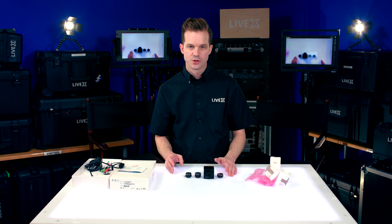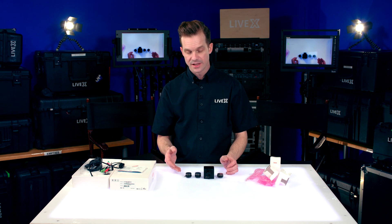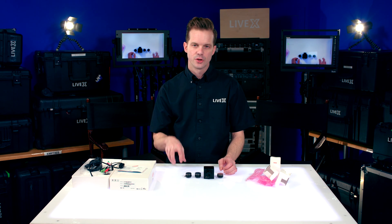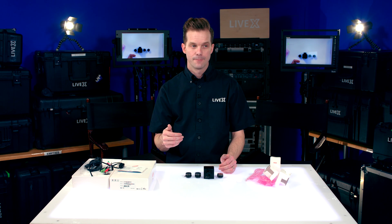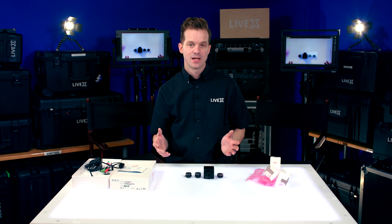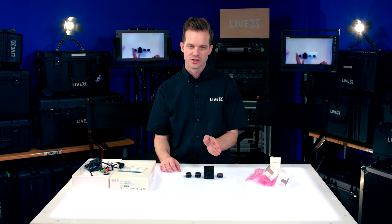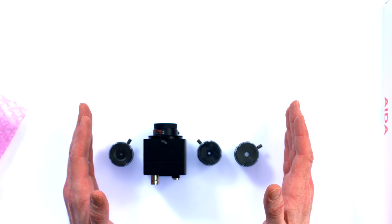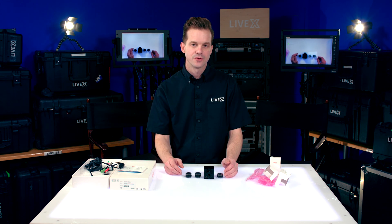I do recommend that if you buy one of these cameras, you go ahead and get another lens that you may want to switch to when rigging it. Typically when you rig these cameras in a certain area, you don't have a whole lot of room or movement — it's probably going to land wherever it lands, especially when used as a high wide POV in a live environment. So you're going to want a wide selection of lenses, and I think four lenses is the perfect amount. Most of our POV kits have three to four lenses, which gives you the range to mount it pretty much anywhere and get the framing you need for your live show.